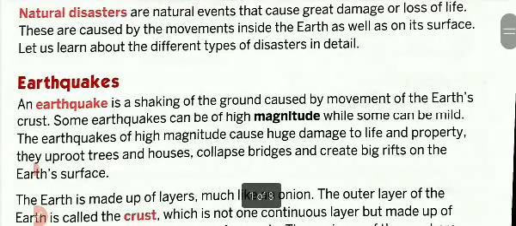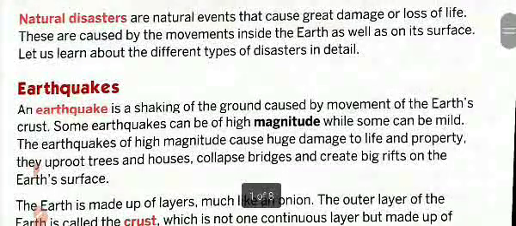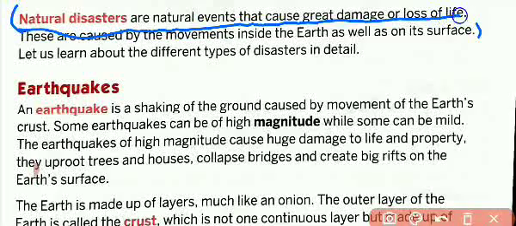Natural disasters are the natural events that cause great damage or loss of life. These are caused by the movements inside the earth as well as on its surface. So we will underline from here what are natural disasters. I am making a bracket, you underline till this place. Okay. I am trying to make a straight line.